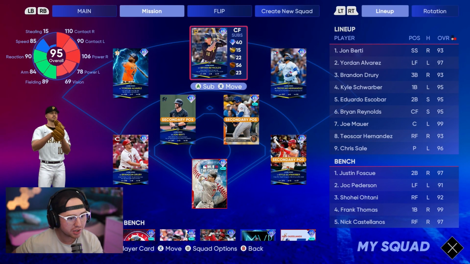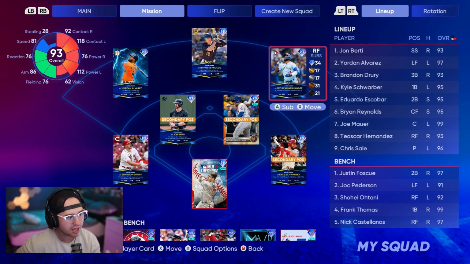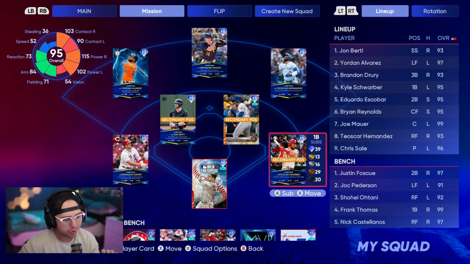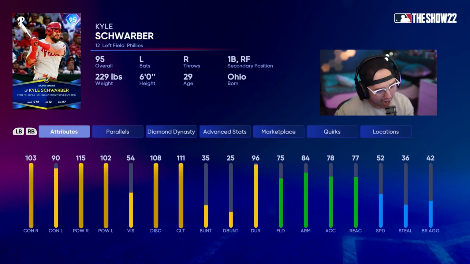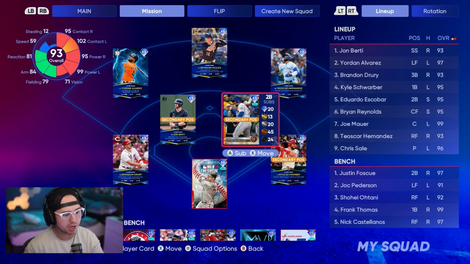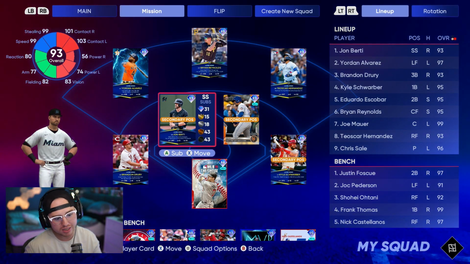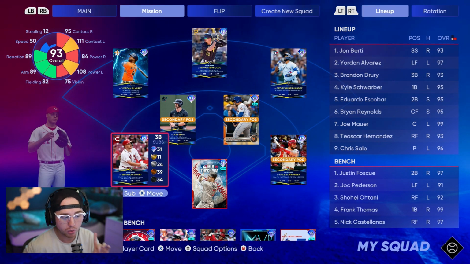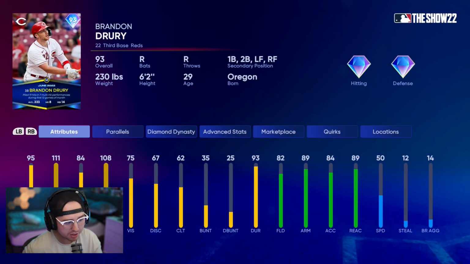We got Bryan Reynolds in center, 89 speed. He's going to catch everything. And we have Oscar out here in right field, 76 speed. Also, new Kyle Schwarber, cracked out of his mind on this one. Some say maybe he's even better than Yordan Alvarez. We got him at first base. Eduardo, Jon Berti, no power with this bad boy, but 99 speed, 99 ceiling. Brandon Drury, maybe one of the more sneaky cards we got here, with the 111, 108 versus lefties.